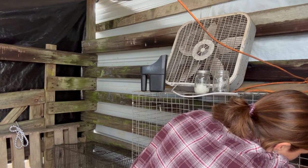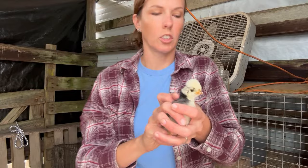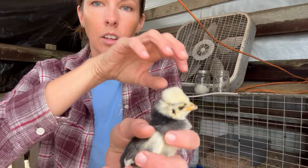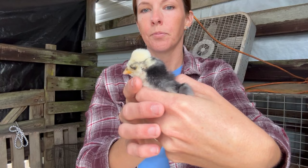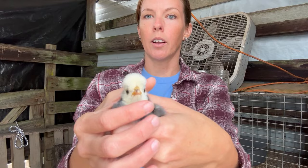You've got a baby sleeping. Where's one of them? Come here. All right, just going to show you the poop real quick. So, on this fella, which I think is a fella, can you see the slant before you get to the poop? Right there, so that you have kind of a more goblet-looking shape, and it's not as rounded and big. It's kind of like that.